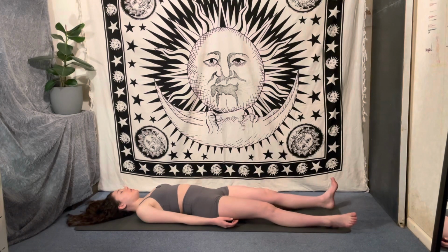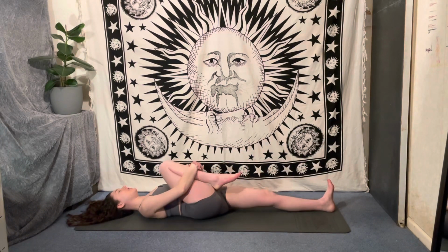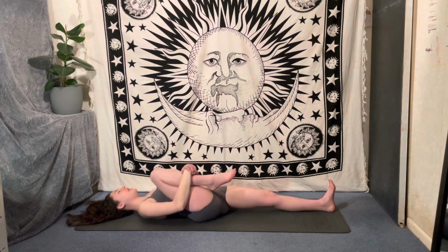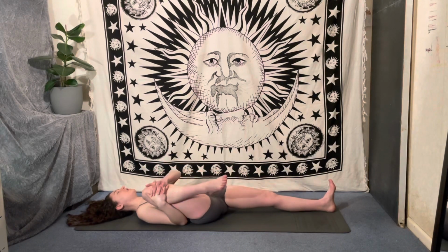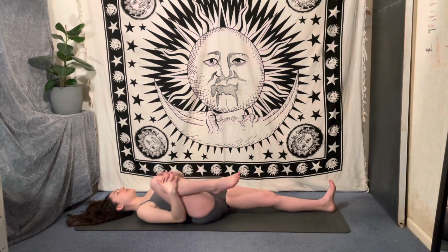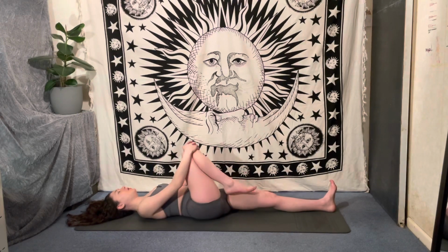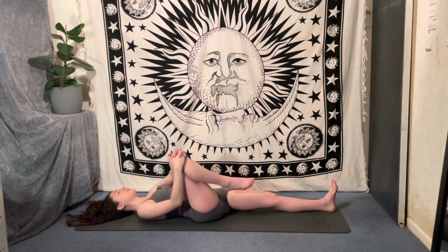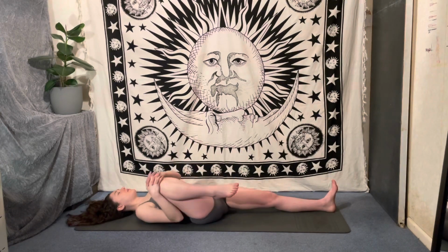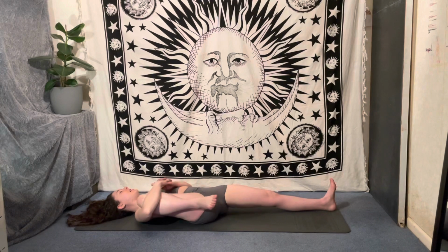As you're ready, you're going to hug the right knee into the chest, wrap the arms around that knee, give it a nice big squeeze, and start to rock that knee from side to side. You can interlace the fingers around the shin and just draw that knee back and forth towards the armpit, then slightly across the body. You might take the knee in circles, just bringing a bit of movement into the hip. Then give that knee one final squeeze, really draw it up and in towards that right armpit.